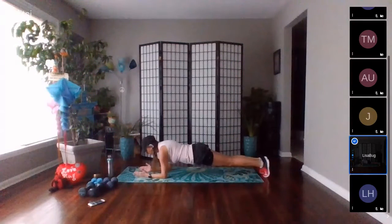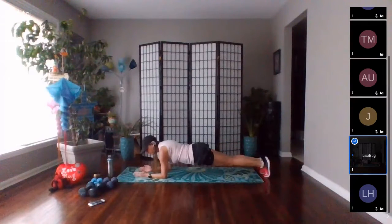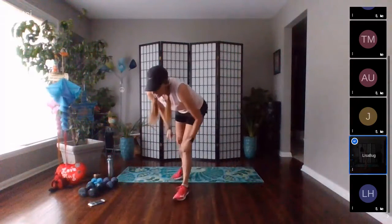Check your shoulders, make sure they're down and back. You want to be sure your butt's not up in the air. Keep it nice and level to the floor. 15 seconds. Breathe. Woo! Core stabilization at its best. 8, 7, 6, 5, 4, 3, 2, and 1. Come back up on your feet. Woo! What do we got next?